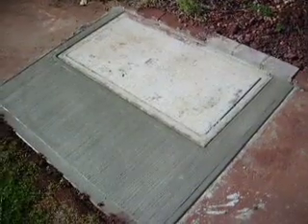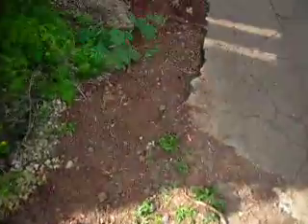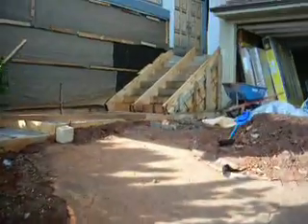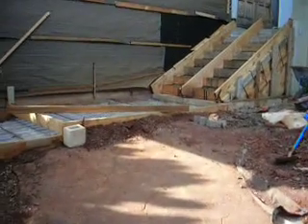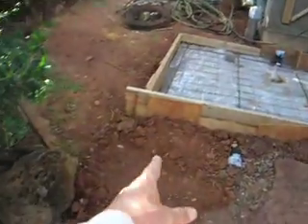My new box for my new power service on the sidewalk goes on the ground here all the way up around. This forms for the stairs and then the landing, and then the landing steps down again here, and then eventually right along here there will be steps all the way down to the street.